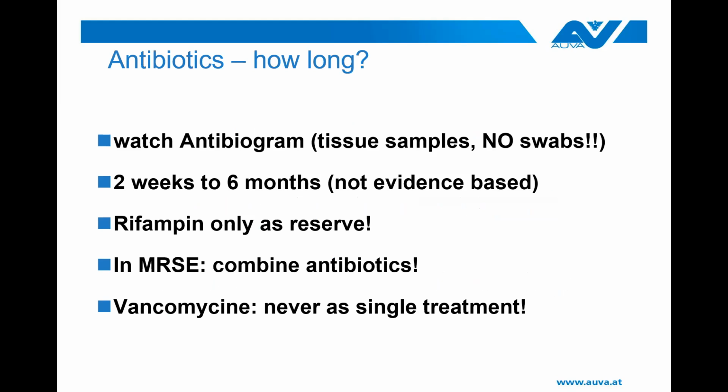How long to give the antibiotics? Nobody knows. Between 2 weeks and 6 months, everything can be possible and can be smart. There is no common sense about that. But keep in mind, you have reserve antibiotics. You should not use vancomycin in every case. And in MRSE, you have to combine the antibiotics. Choose wisely, so maybe you can go to antibiotic treatment without creating more and more resistances.